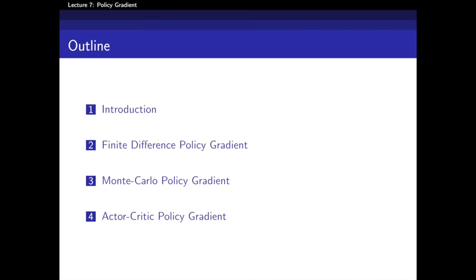So despite what you might think, you can actually just have an agent which follows its trajectory, sees how much reward it gets along the way, but also knows which direction to adjust its policy so as to move it directly in the direction that makes its policy better. And finally, the most practical set of methods which we'll consider are the actor-critic policy gradient methods. These are methods which combine everything from this class with everything from the previous class. So they work with both value functions and with policies and try to get the best of both worlds.